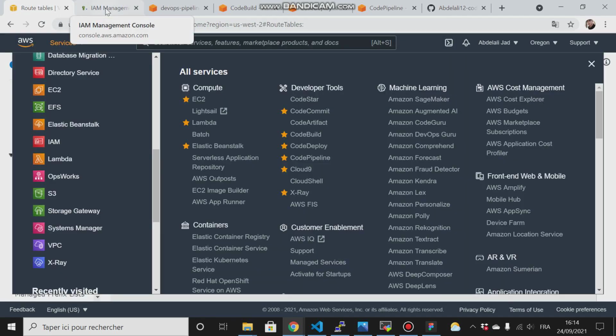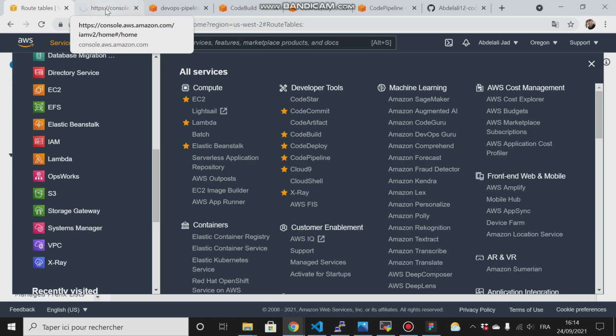The problem that you will face if you are far from where the AWS account is, for example, if you are living in the USA or somewhere else, it will be very quick for you. But me, I live so far.